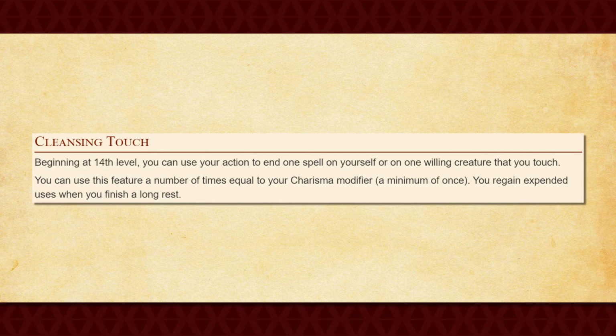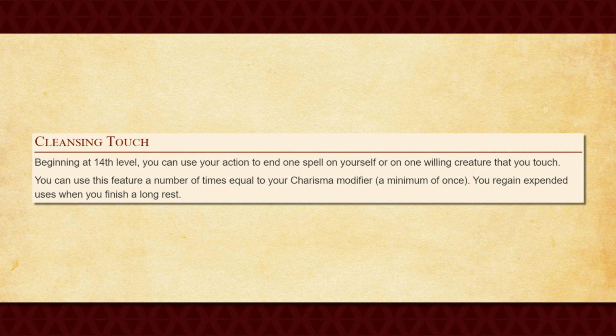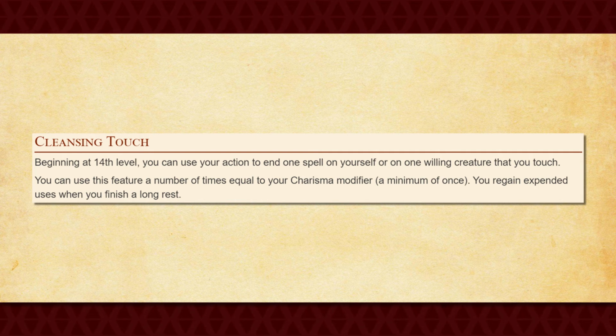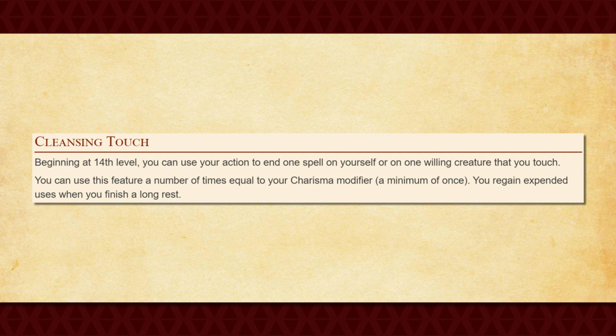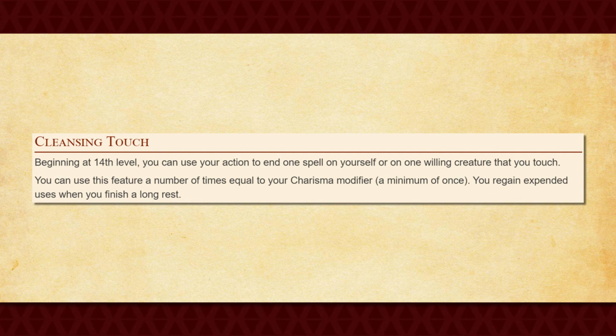Finally, at 14th level, you get Cleansing Touch, which allows you to simply end any one spell effect on yourself or another creature that you can touch as an action. You get to use this feature a number of times equal to your Charisma modifier, recharging after a long rest. At this point, enemy spellcasters will just absolutely hate you, as not only are you making it harder for their spells to actually land because of your Aura of Protection, but now you can just stop their effects from happening even if they actually do land.